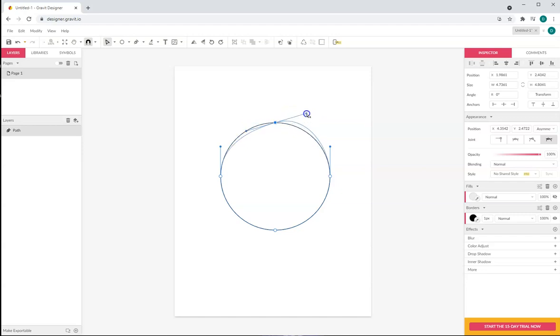You see, if you've ever worked in Illustrator, these handlebars, they're joined. If I want to break them, let's see.